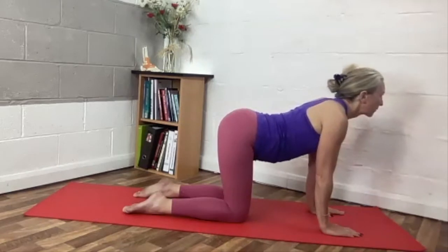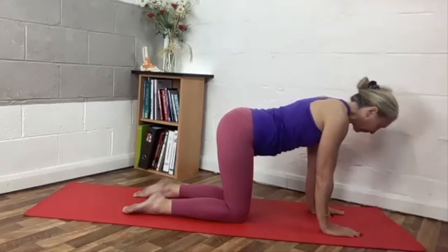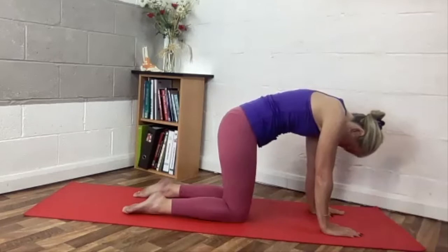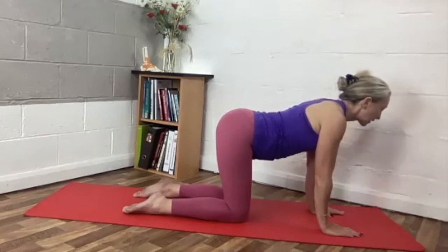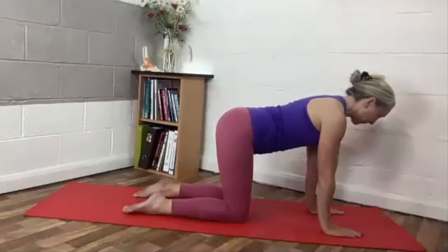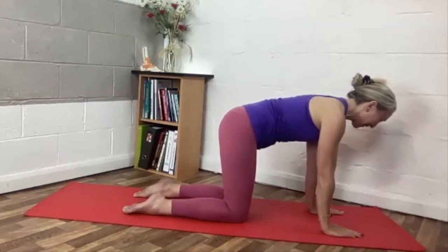Keep it going. Keep breathing. Taking your spine through its full range of motion. Okay, bring it back into neutral. So pushing through the hands, keeping the upper body nice and stable. Just tip the tailbone. So just tip the lower part of the body. As though you're doing cat stretch, but you're doing half a cat stretch. So just working the tailbone.